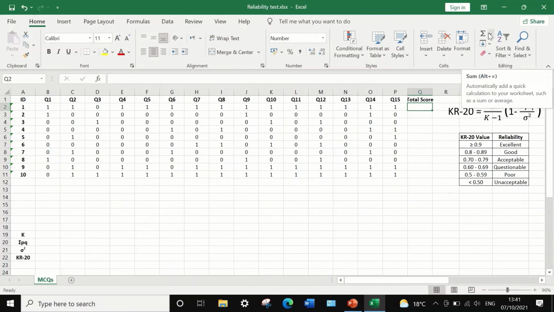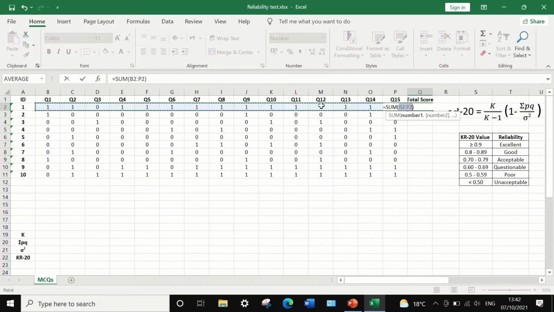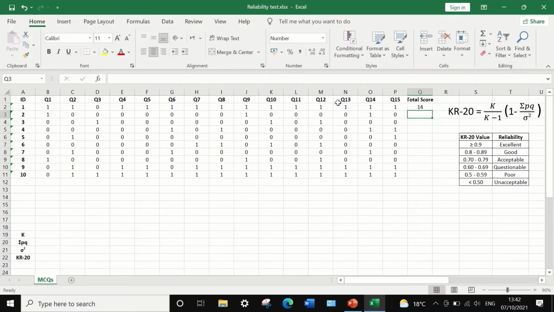If we click on the symbol for sum and then select the range of the questions from Q number 1 to Q number 15 and then click enter, a total score for each student is recorded. To calculate the total score for the rest of the students, click on the cell here, hold, and drag until you reach the last student. So Excel will auto calculate and auto fill the total score for each participant.